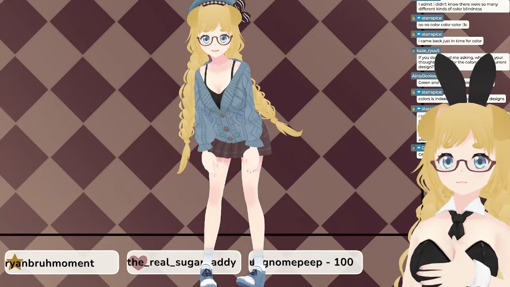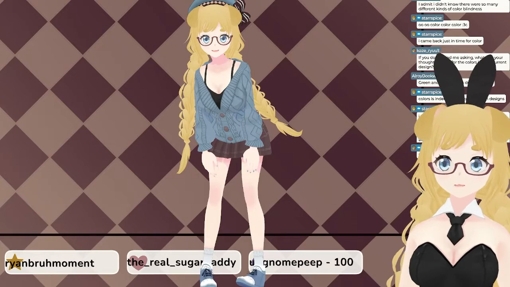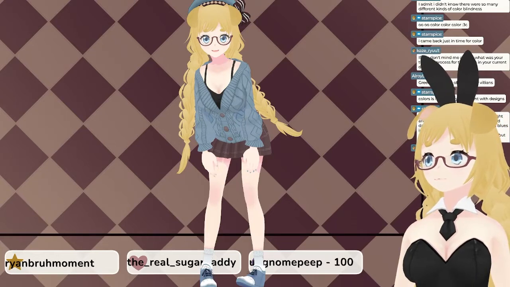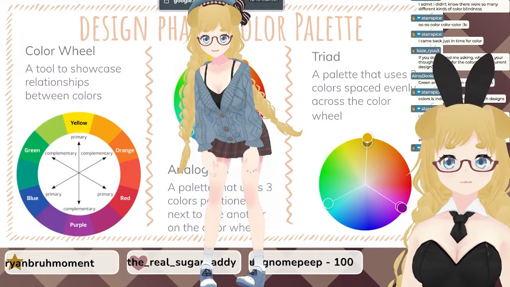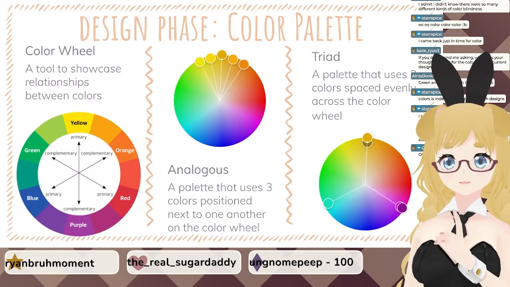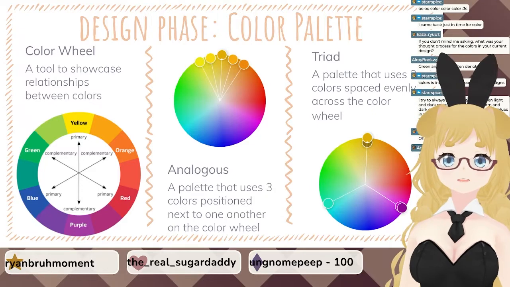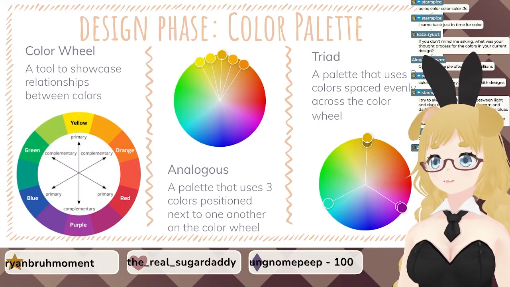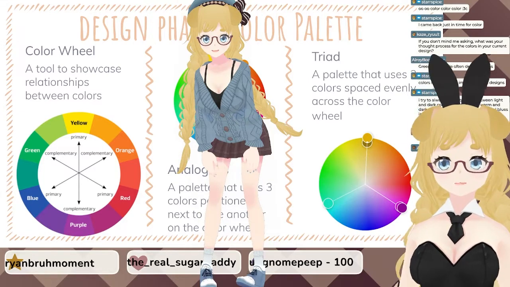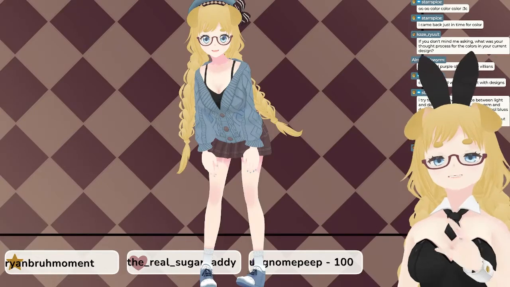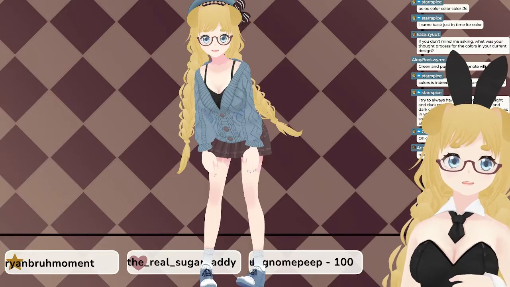So I knew I wanted to stick with blue. And I knew I wanted to go for blonde because if we look at our color wheel, yellow and blue are primary colors that complement each other really nicely. So I knew I wanted to have hair that would match the blue, and that tends to be blonde. That's not to say you can't be a blue-eyed brunette, right? But I was just kind of thinking about color theory and stuff.